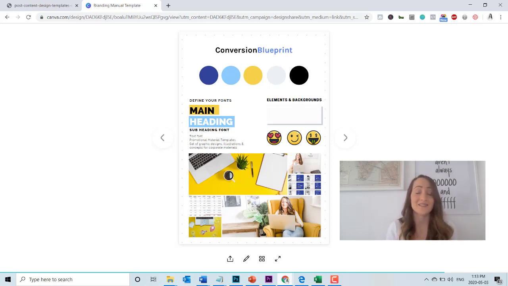And this is something that's actually really fun to do. You just sit down for some hours, you make a collection, and then you have a go-to resource. So this personal brand template is designed to give you a go-to resource that every time you create something, you can pull this up and dip into the colors with the color picker, and that way you can make sure that you're consistent. The same applies for creating your collection of images that you want to use again and again. This is also something you want to have on hand, so that when you produce things, you always go back to that.